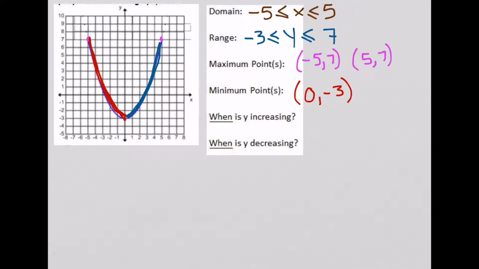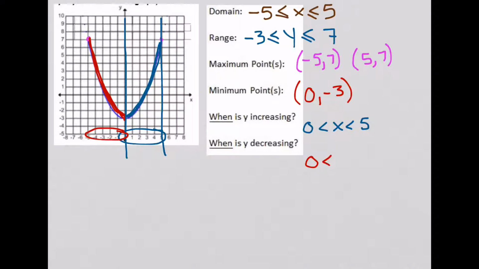Okay, so then to answer the question when is Y increasing? It starts at 0 and it stops when X is 5. I'm not asking how high it's getting. Remember, I'm not asking about how low or high it's getting. I'm just saying when. So this group of numbers right here describes when it's increasing. And so then this group of numbers right here would describe when it's decreasing.